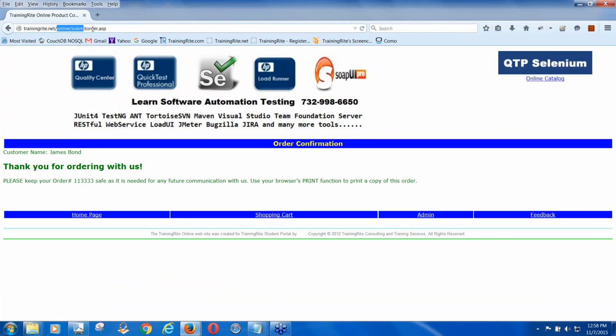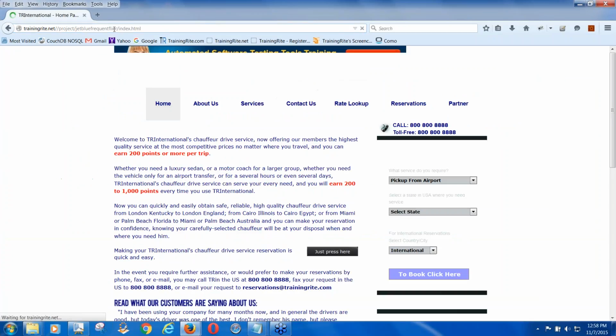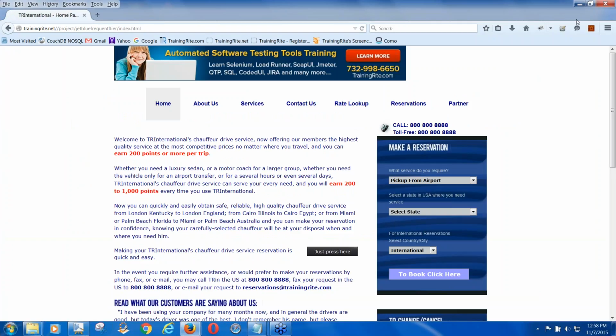What this application is all about is, in order to retain a customer, you've got to give them something. The retention factor would be more if you throw perks at your customer.